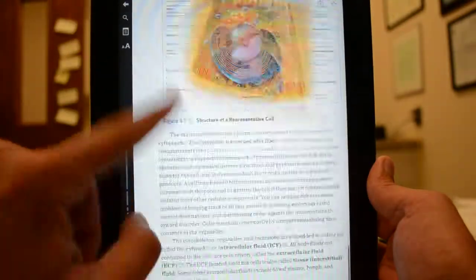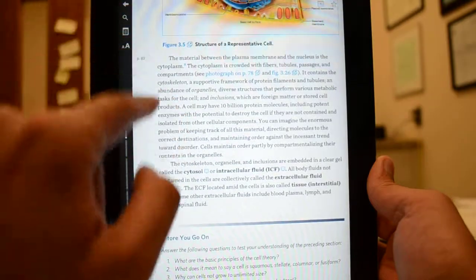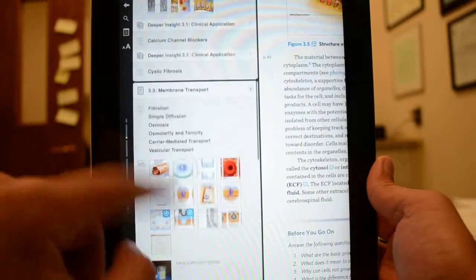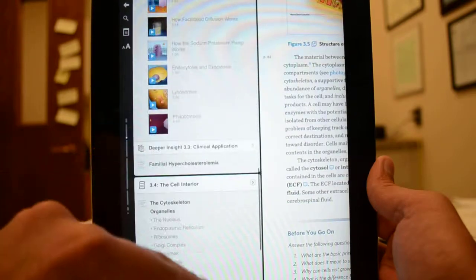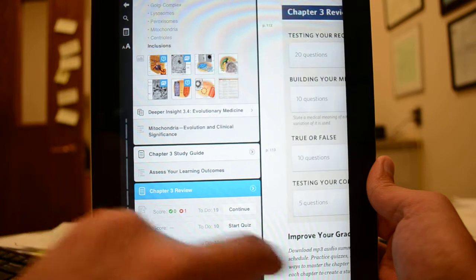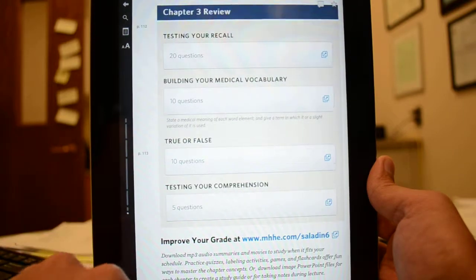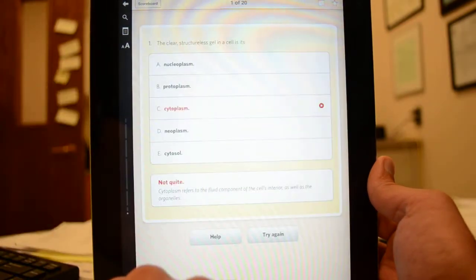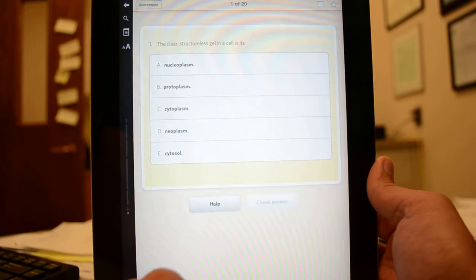Let me go back. And you have other forms of figures. You can have videos as well. But the cool thing about this is the capability to do questions. At the end of each chapter, you can have multiple choice questions, fill in the blank, and everything is interactive.